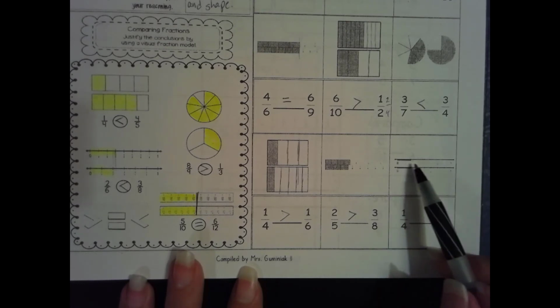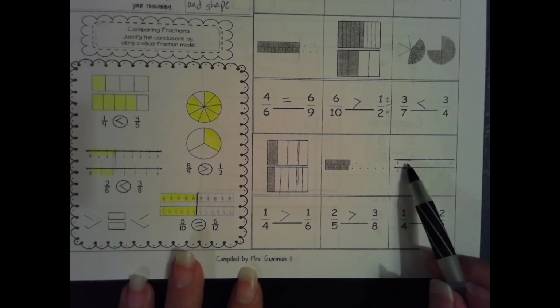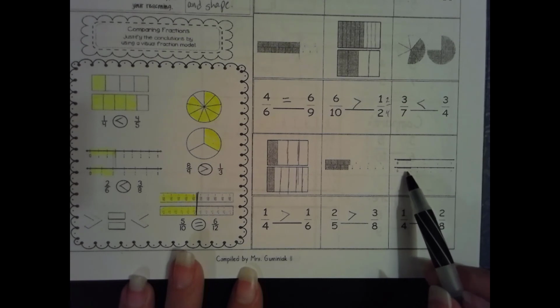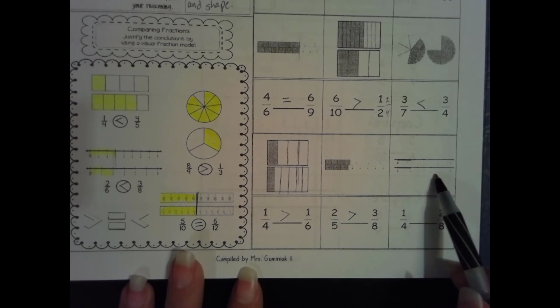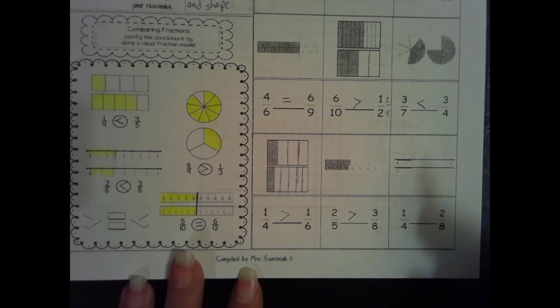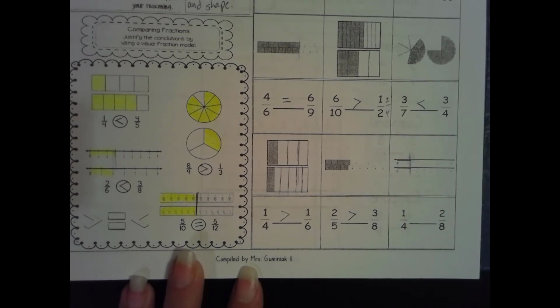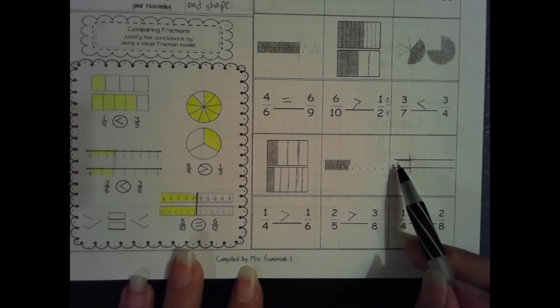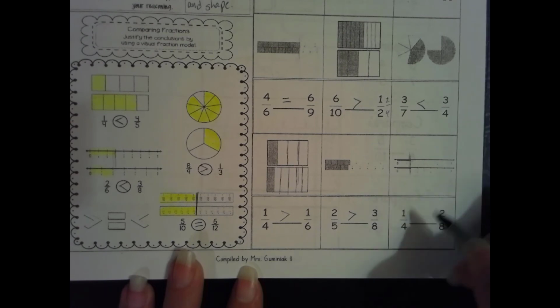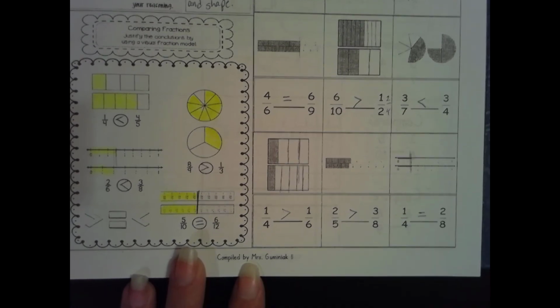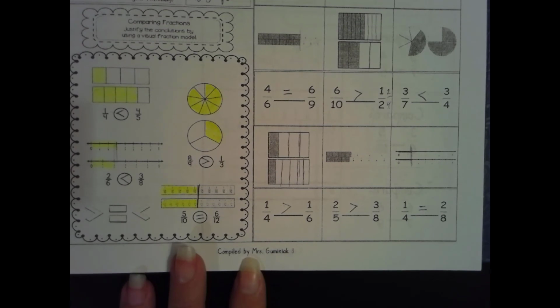Here, this is the 1, 2, 3, 4ths. So here's 1/4, and this is 1, 2, 3, 4, 5, 6, 7, 8, the 2/8. Well, they go to exactly the same spot on the number line. So they take up the same area on the number line. They are equal. They're equivalent fractions. 1/4 and 2/8 are the same thing.